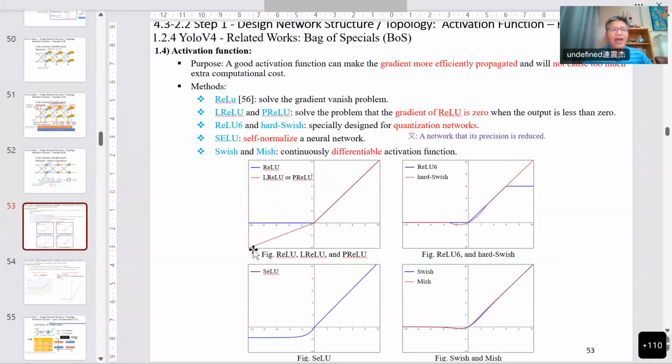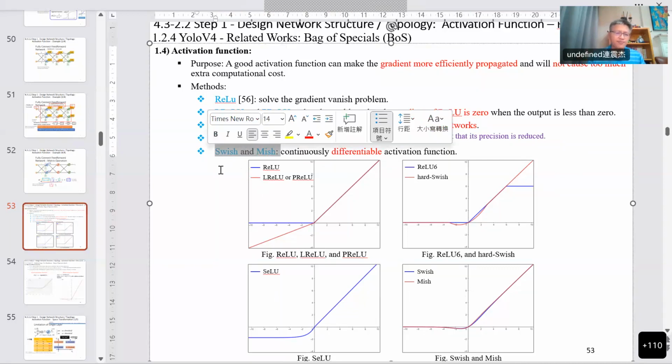So for the activation function, we talked about sigmoid, but right now almost all people don't use sigmoid except in the final layer. The final layer is good for sigmoid, but between the input and the final layer, right now we use ReLU, leaky ReLU, different kinds of ReLU. And then the other two famous ones are Swish and Mish. Both of them, what's good about them?